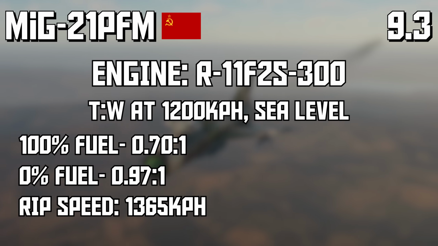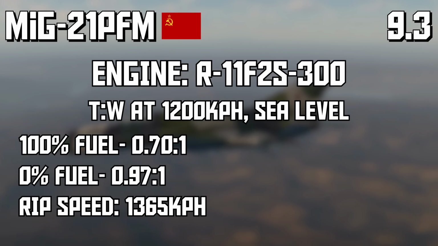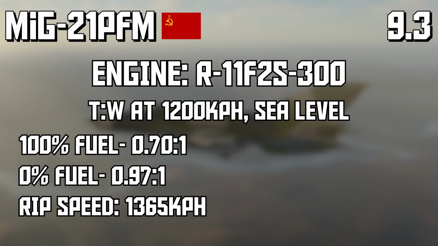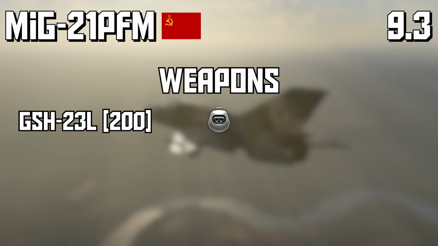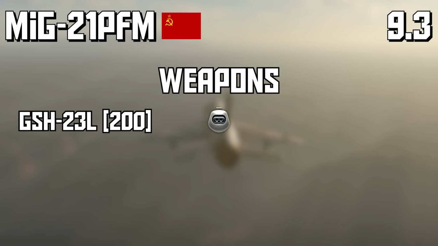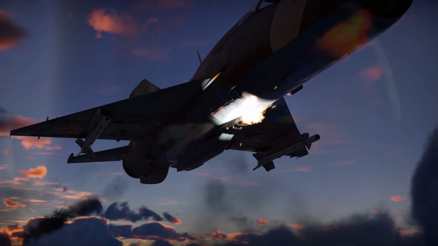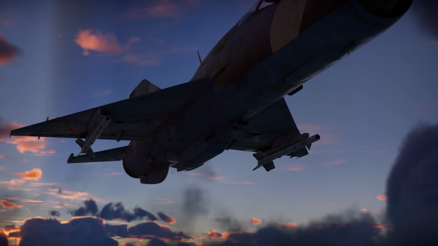The PFM has an R11F2S-300 engine, which is about 2% more powerful than the F-13's engine, but the PFM airframe weighs 9% more. Rip speed is increased from 1260 to 1365, although you only have enough engine power for about 1290 at sea level. You get the GSh-23L cannon carried in a gun pod with 200 rounds, which is the gun used by most MiG-21s. It fires about 57 rounds per second, has relatively poor ballistics, and I find the damage to be just okay. This isn't a gun you can spray and pray with.